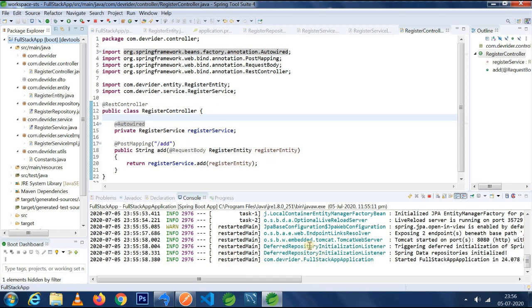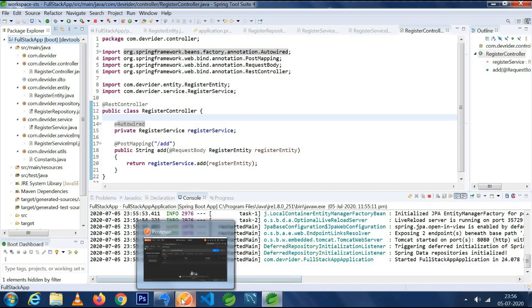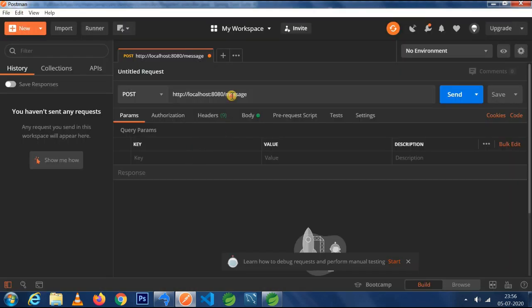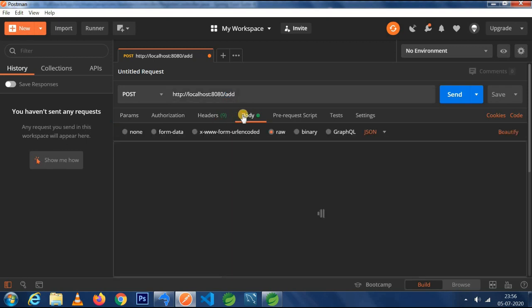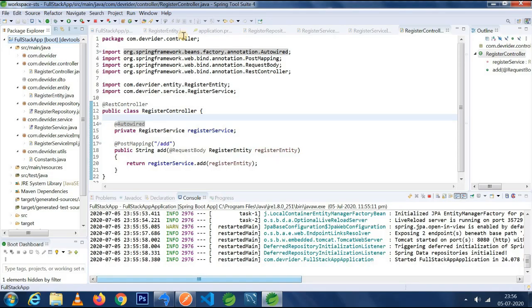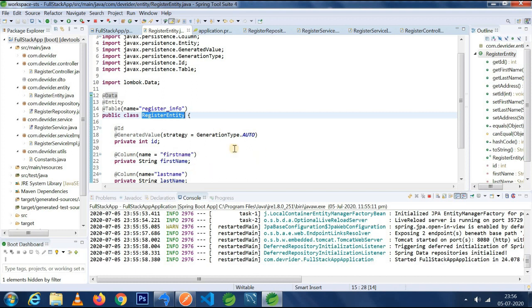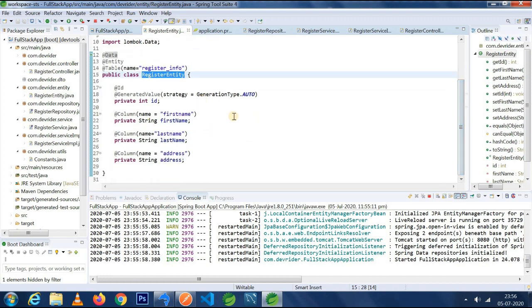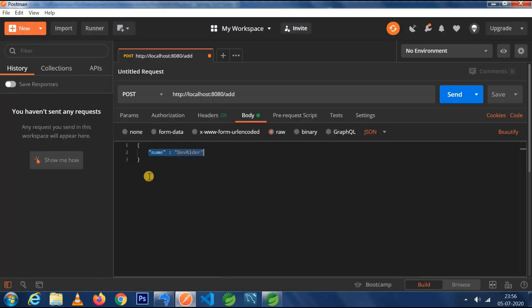So code is executed and running. So let's test it. So I'm just removing this API, passing the body. Earlier, same thing, here you have to pass these names.